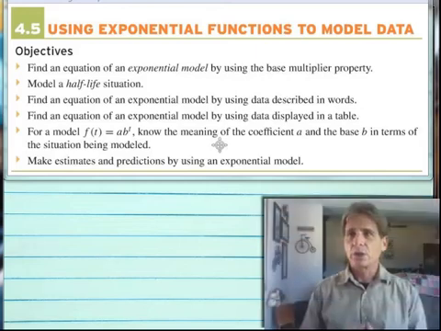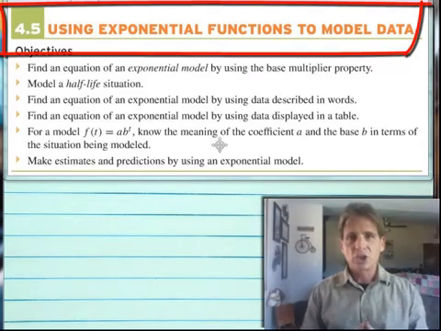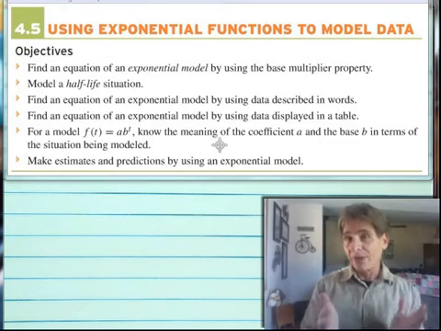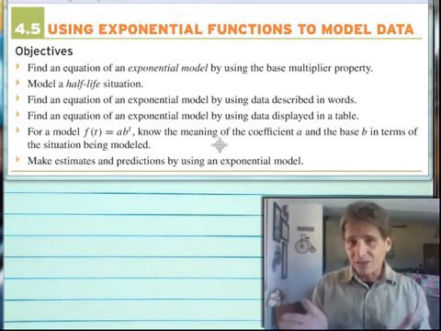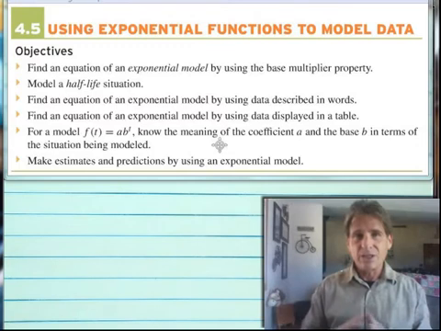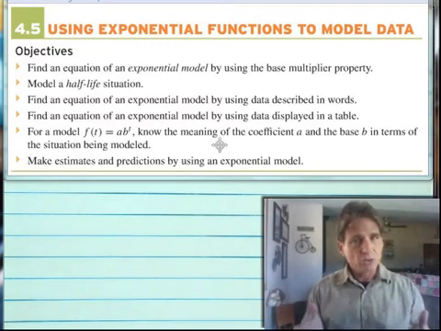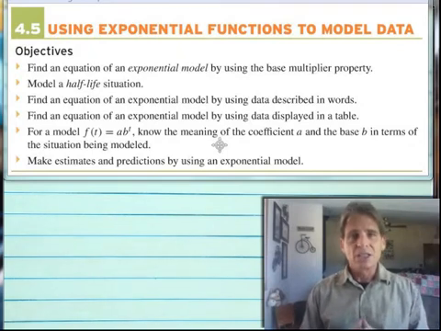Craig Uranek here, and we're covering the first part of section 4.5, using exponential functions to model data. And again, this is what the pattern of the book is. We come up with data, we try to match it to a curve. Once we can match it to a curve, which in this case is going to be an exponential function, then we find the equation so we can make predictions and estimates. So with that in mind, let's go to example 1.